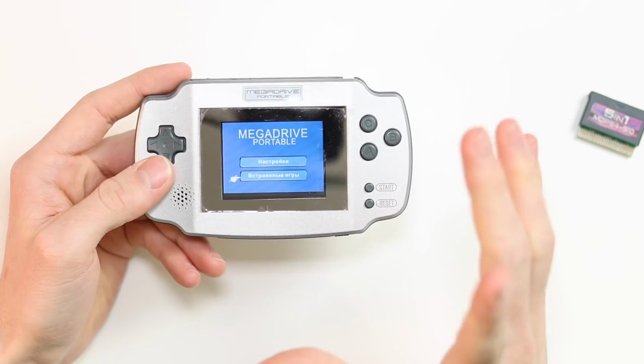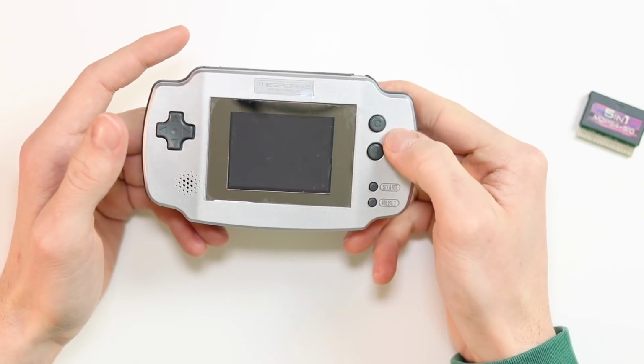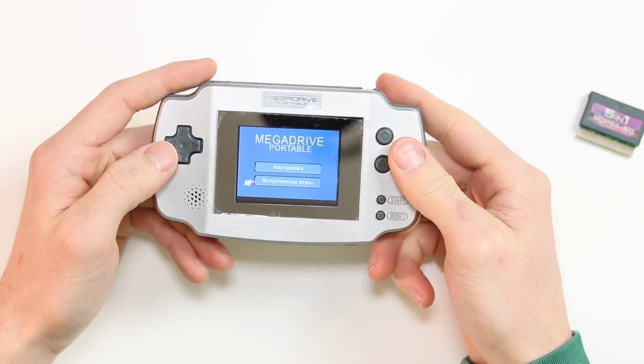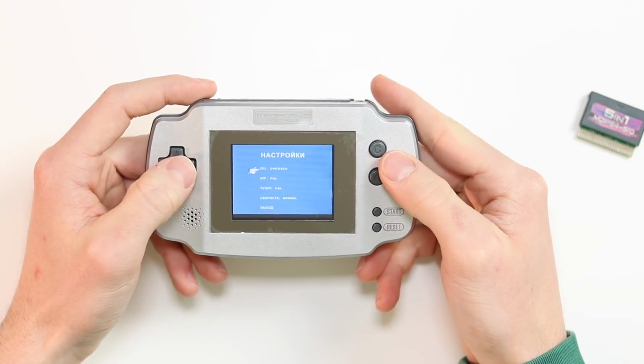Hello? Let me just work this out for a minute. The settings button is the built-in games, of which there aren't any built-in games. It just goes to a black screen, and then nothing happens other than the reset button. And then the built-in games button is the settings, which doesn't seem to actually do anything.